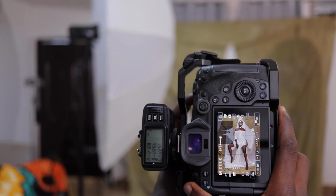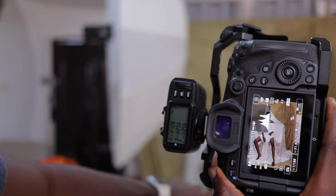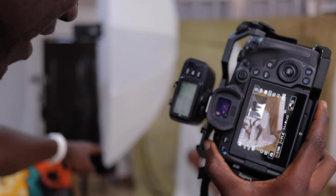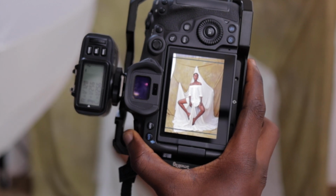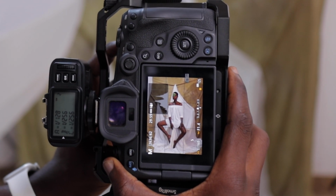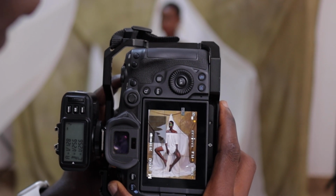Awesome. Okay, so Aisha, I think move your left leg just towards the support. Like move it back like that. And then just raise your right leg up a little bit, yeah. So move that one back, almost like you're putting them together. Yeah, that's really nice. But when you look away from the light, we're getting a little bit too much shadow on the other side. So keep your face towards where the light is. Yeah, that's perfect. Ooh, that's stunning. Just bring your eyes back to the camera, perfect.